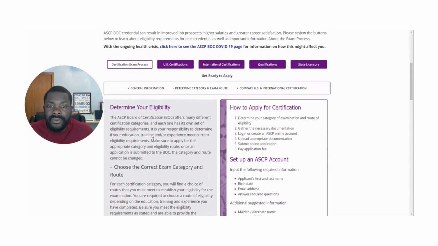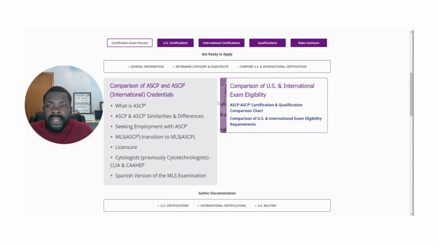It's going to give you all that information right there. Then we have International Certification right here, where it starts talking about the comparison between ASCP and ASCPi.